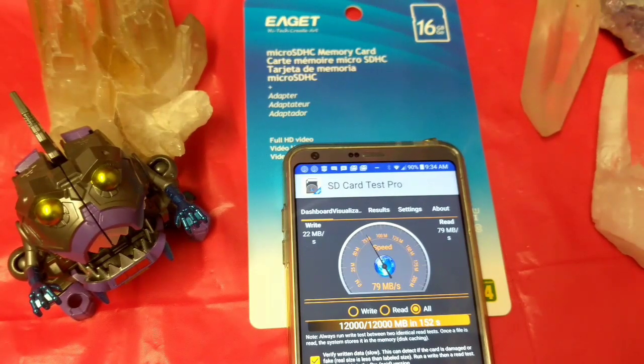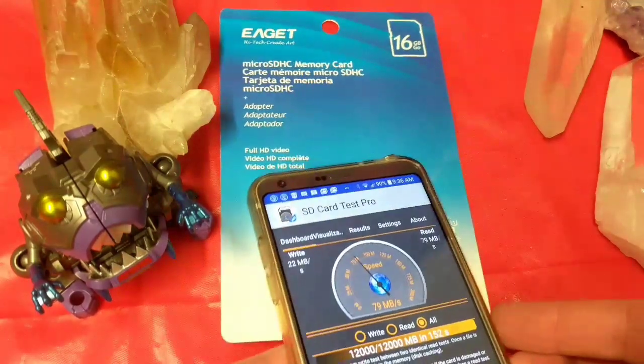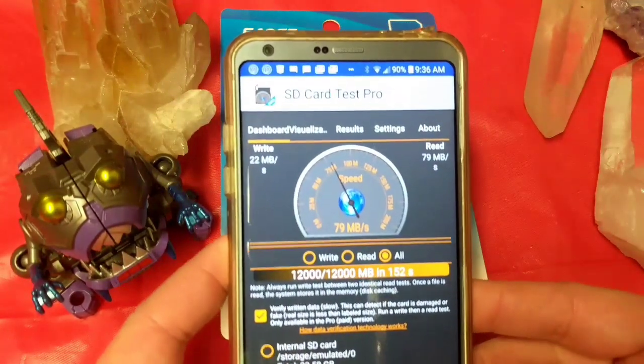But if you want something that has to work, I would definitely recommend you get something from a better brand name. But it's official, it's good stuff — it's not the worst and the price point is excellent. I'm just a little blown away that we're actually getting a pretty good price for this. All around, not doing so bad.